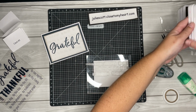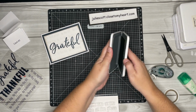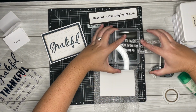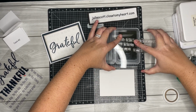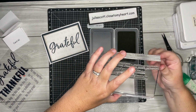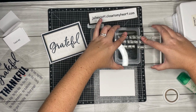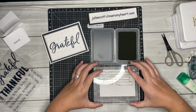We're going to use mink, which is a nice light gray color. And we need our squishy mat. And have you noticed that Close to My Heart brought back their 4x4? I think it's 4x4. This one is skiwampus. There we go. Gosh, is it 4x4? I believe it is. We didn't have it for a minute, and it's one of my favorite sizes.